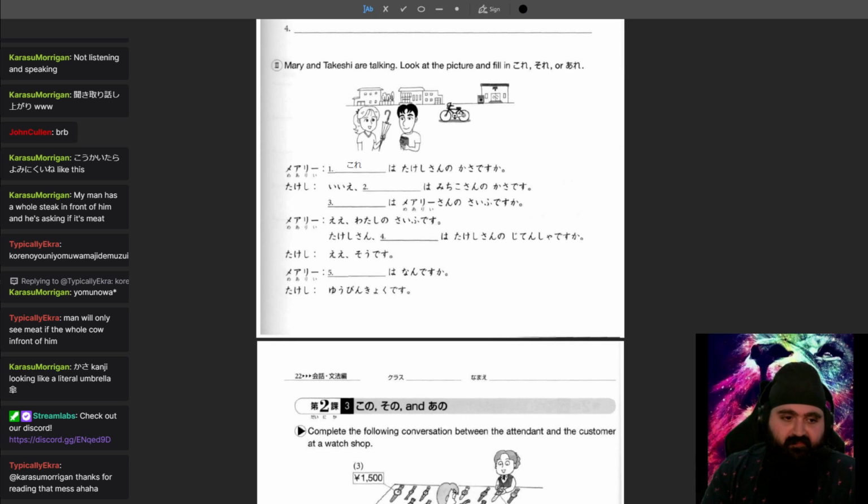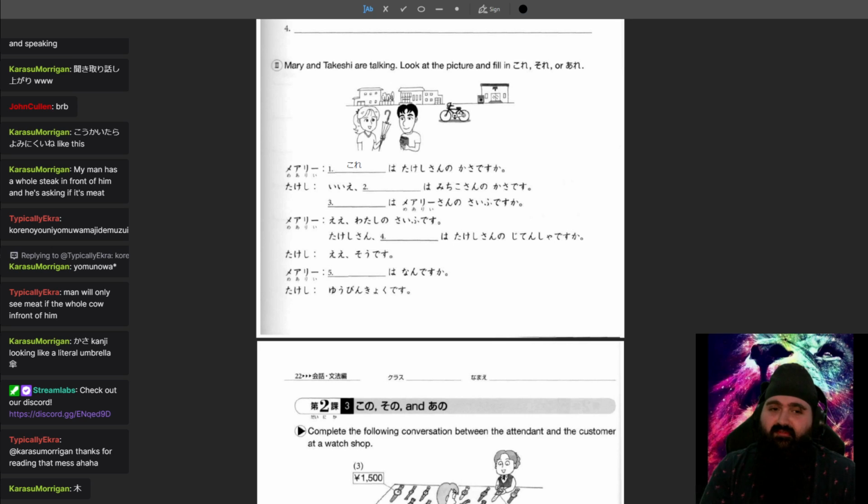Self-plug. So, perfect. Kasa kanji looking like a literal umbrella. Yeah. Kasa's kanji is quite pleasing to me. I really like Kasa kanji's shape. It just makes sense. Same with ame, which is rain, and hon. Hon doesn't really look like a book, but in my mind, I've seen hon as book so many times that it just feels like a book to me now. But yeah, kasa, ame, hon. Key, yeah, key is a good one too. They just feel proper. Even mori, right?